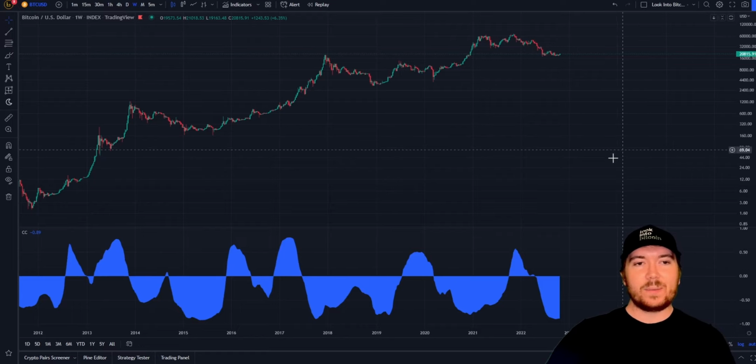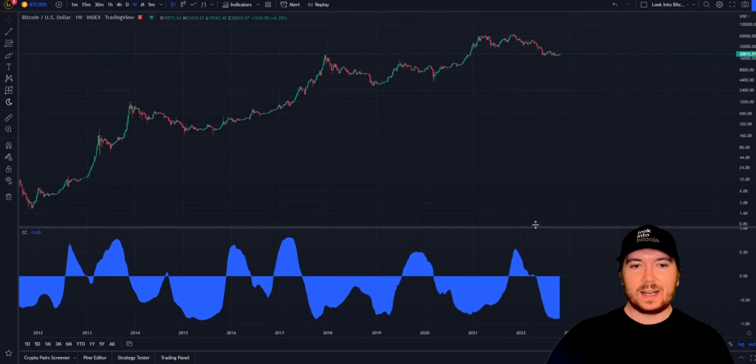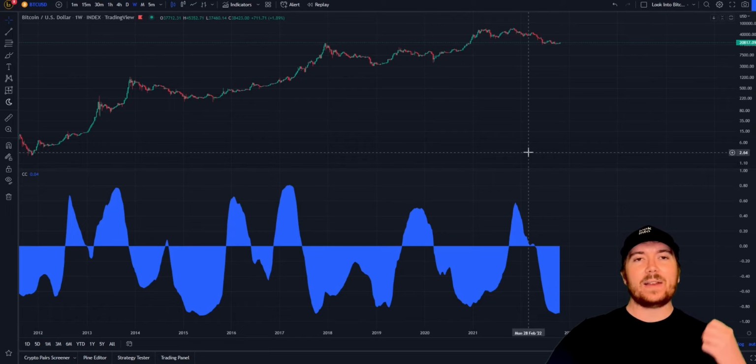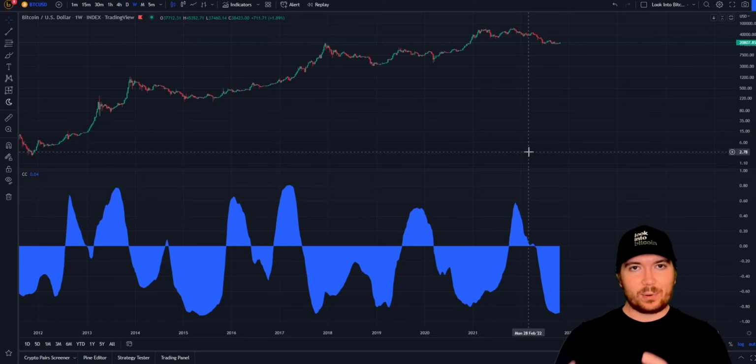So right now we're just on the BTC USD weekly chart, and as you can see, I've already loaded up this indicator here, which is the correlation coefficient, on a 1-year rolling basis to compare the correlation between Bitcoin and the DXY, which is the dollar strength index. Now this may all sound a little confusing, but all this is doing is showing us the underlying strength of the US dollar and how closely the price action of that relates to the price action of Bitcoin.